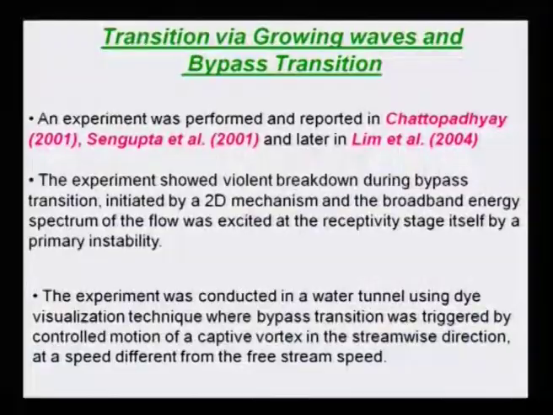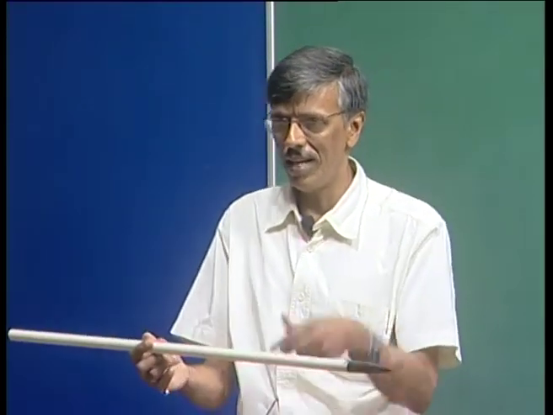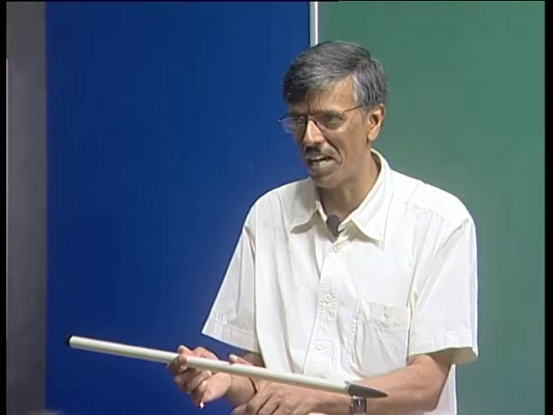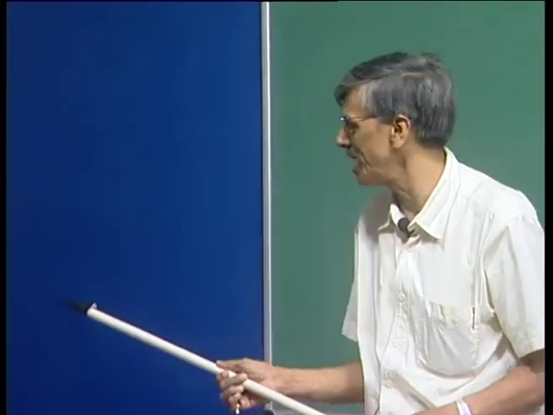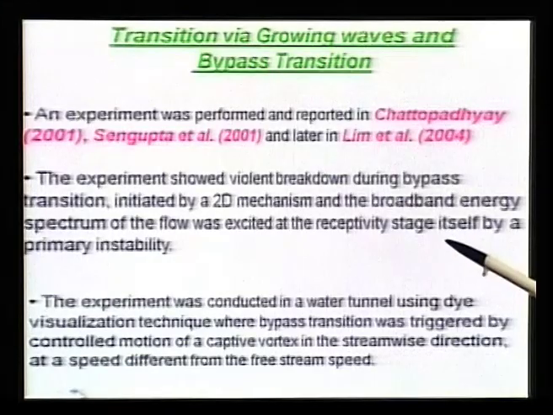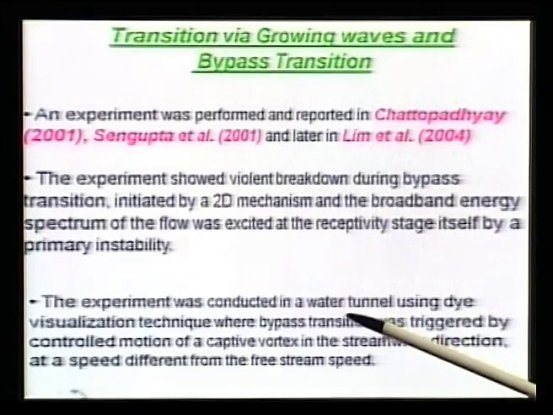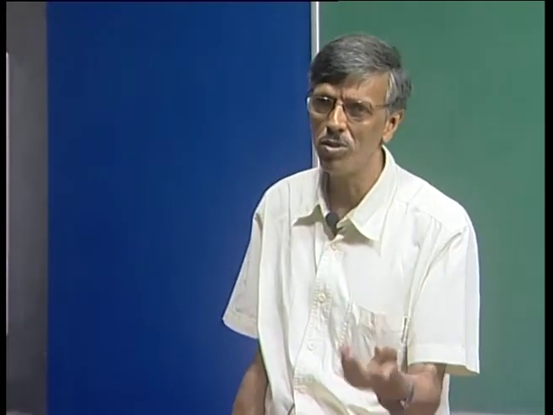we'll see the energy spectrum, because you see now what is happening. We are trying to create a single captive vortex that will go over, and that will create some instability mechanism that will remain two-dimensional. Too many things we tried to constrain, and that made the design of that experiment very, very interesting. We were not very ambitious. We wanted to really look at the receptivity stage itself, how the whole thing starts off, the onset process.